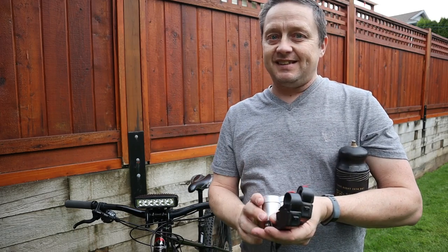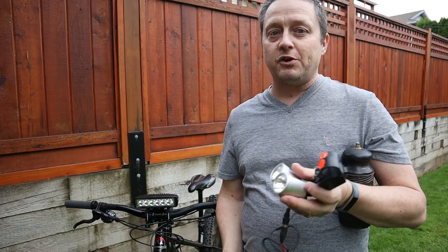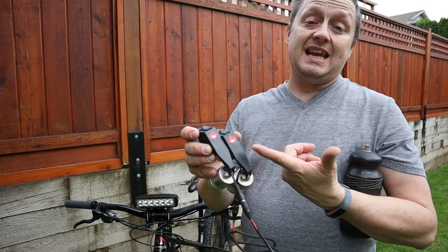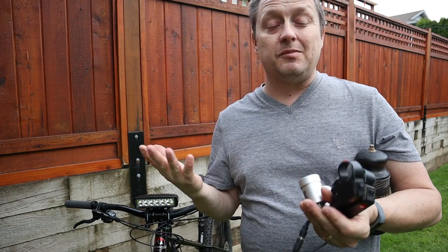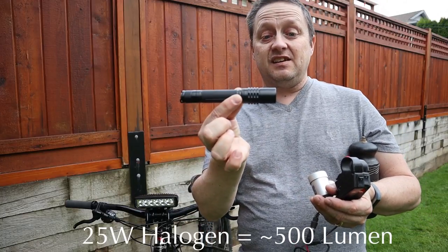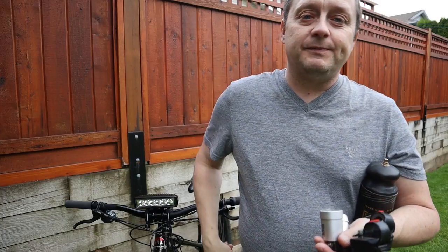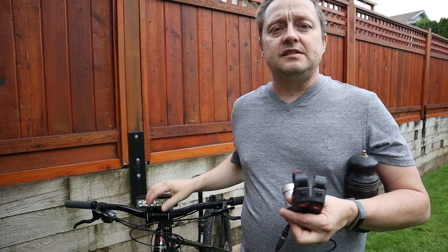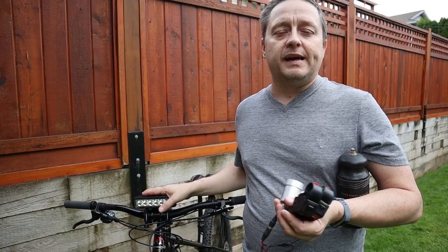But realistically, these halogen bulbs aren't really that bright anymore compared to modern day LEDs. This is a 10 and a 15 watt halogen bulb. The equivalent lumens is probably around 400 lumens. My Phoenix flashlight that I have here is 350 lumen, and it's just one LED bulb. So I figured, if we're going to get serious into this, let's see what's available in the market for LED bike light systems.